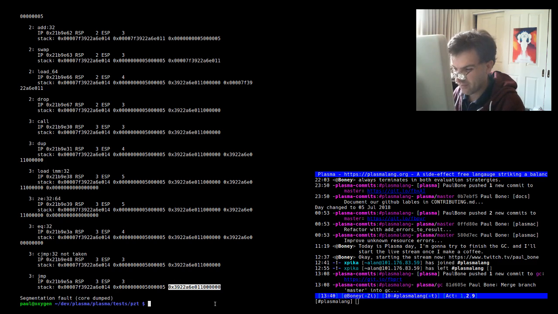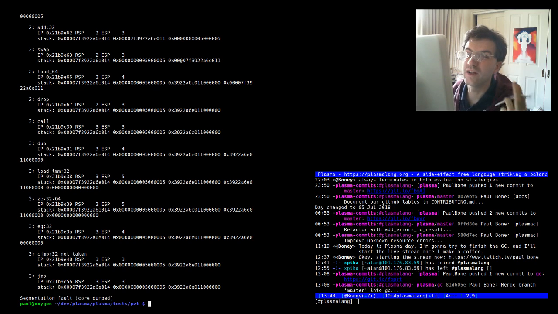So it was having a crash dereferencing this value, which does look super high. So where did that value come from? Here. When it loaded it, no, it swapped it. It loaded it in the second function.